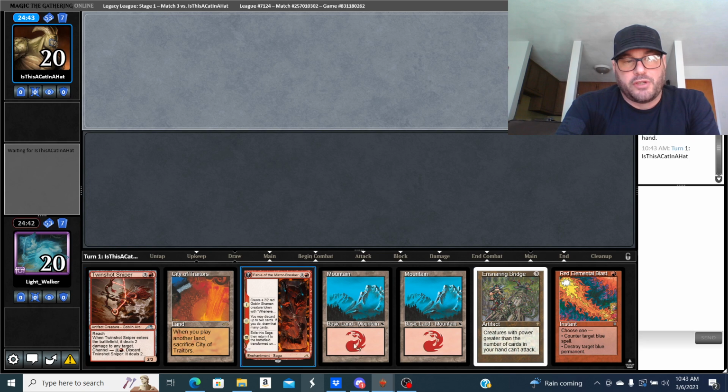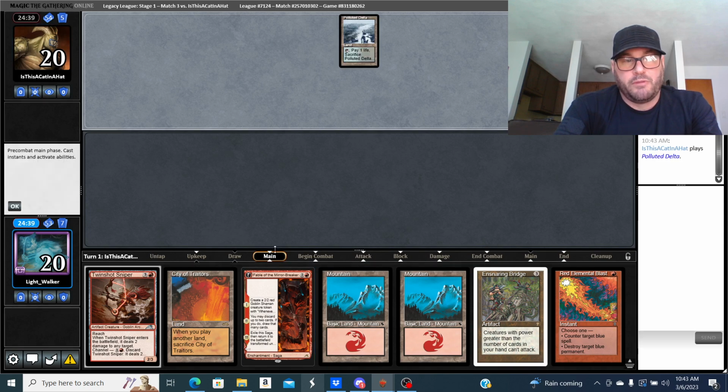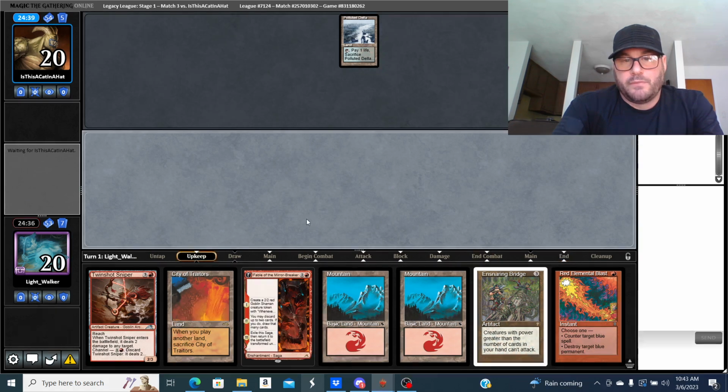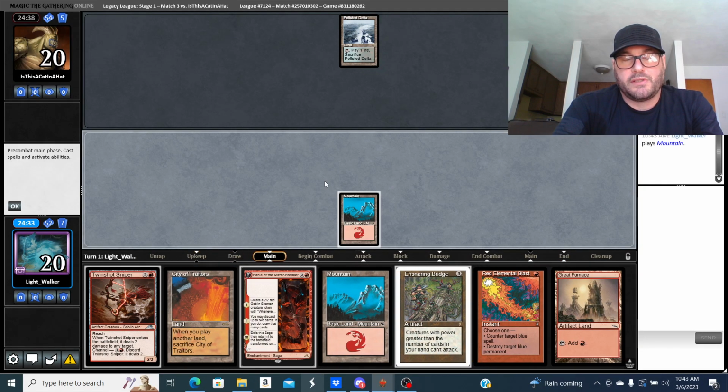I have good interaction. I have disruption. I have an Ensnaring Bridge for creatures. I have a nice powerful magic card and Fable of the Mirror-Breaker. I have a Twinner. And I'm going to pass with a Mountain up. Even if I draw a Welder here, I'd still pass. So I'm going to just play out my basics.